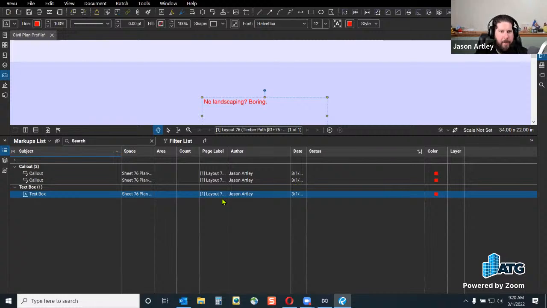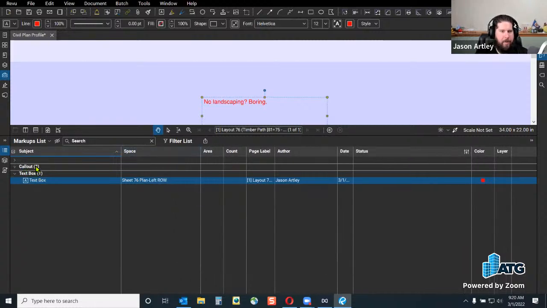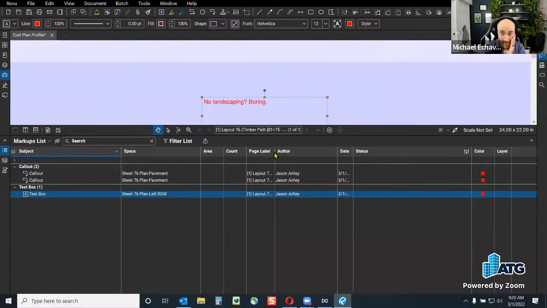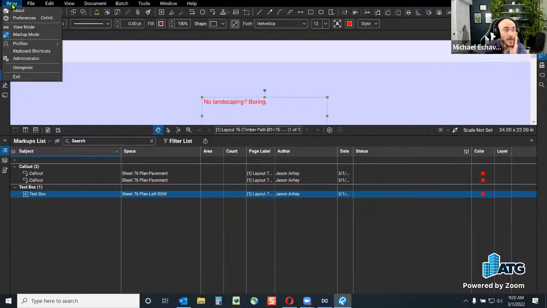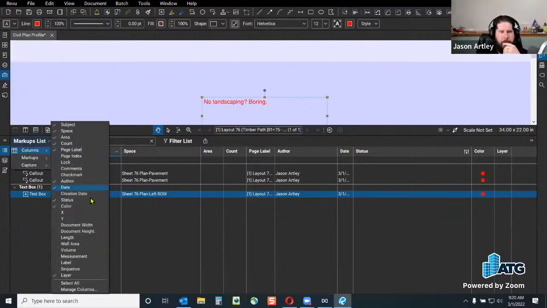So here I have my spaces, right? It's not, but it's just saying call out. It doesn't have the same titles that you had because it's the profile you're in. So you're in Revu Advanced. Revu Advanced has it set up to log it different. Yeah. Oh, because my column. Page labels there, spaces there.